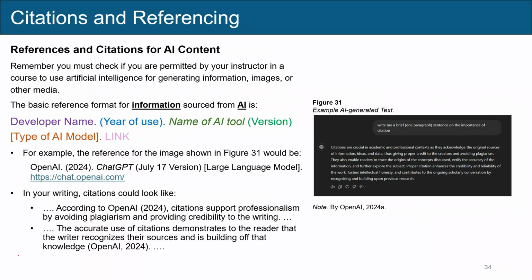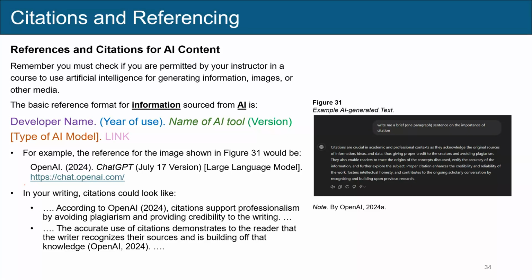Now for AI content. First of all, AI use is always at the discretion of the instructor. In this course, as I've noted, you can use AI to review the mechanics of your assignment, or to help you come up with ideas, but you cannot have it write for you. Some instructors will be more restrictive, some instructors will be less restrictive. It is on a case-by-case basis, so always make sure you know what your instructor expects of you.